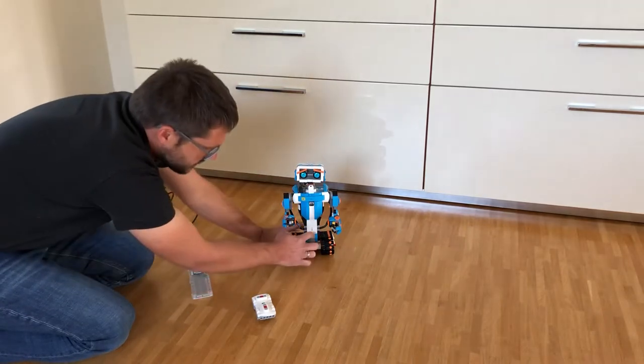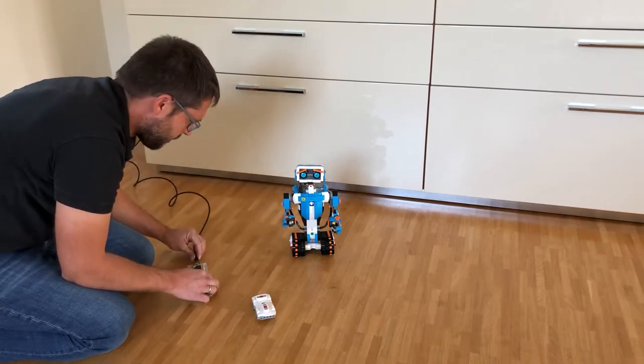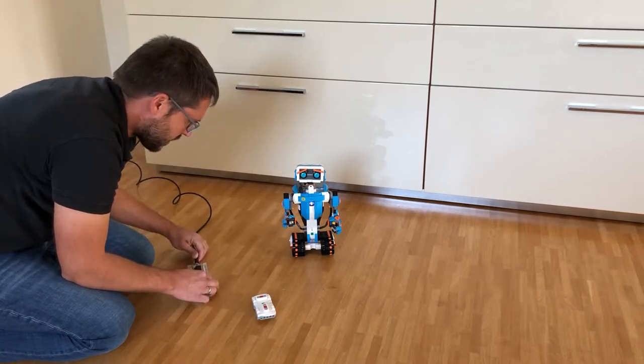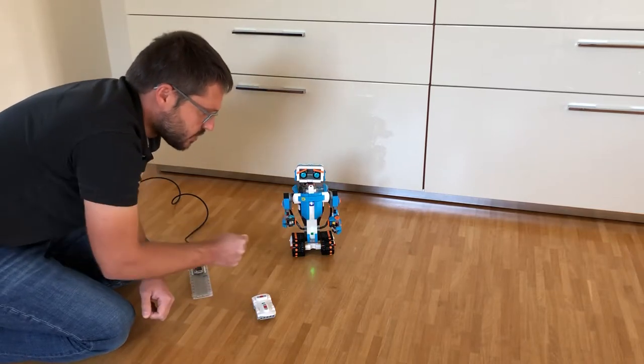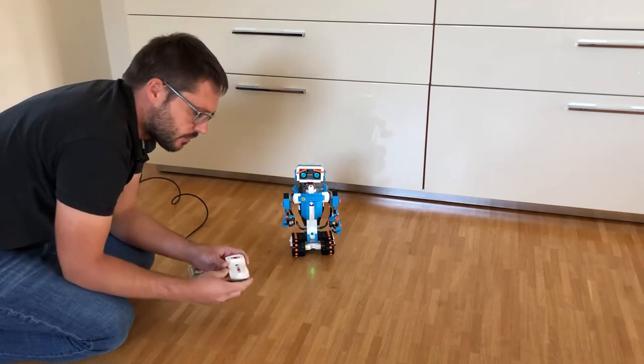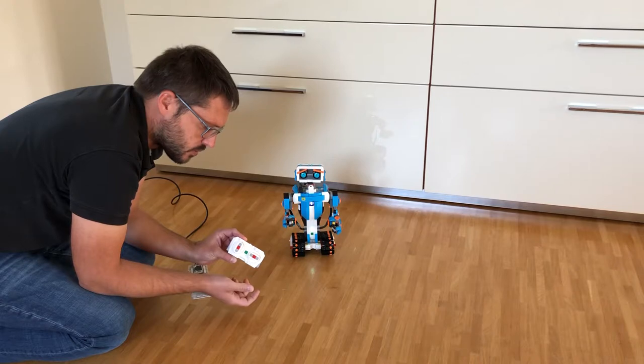First, you have to press the power button on the Boost tab. Then you have to power up your Arduino. Then the Arduino will connect to the Boost tab. The green LED is showing you that you can now press the power button on your Boost control.